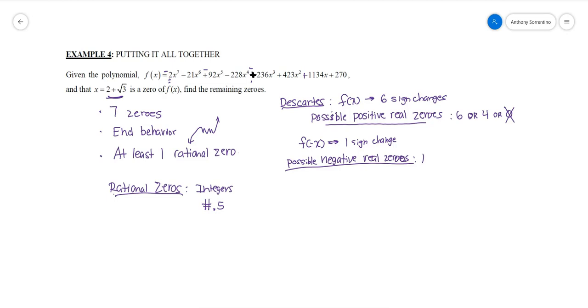So that's a lot of information so far. It doesn't actually zero in on what any of the zeros are, at least the other 6 I'm looking for, but at least I know some things about this that will help me stay away from other pitfalls. Now, what I also chose to do at this point is I did a quick graph.